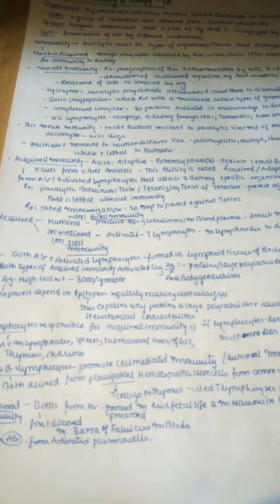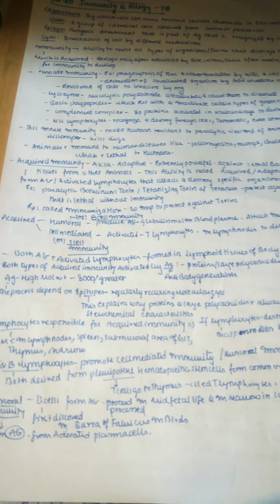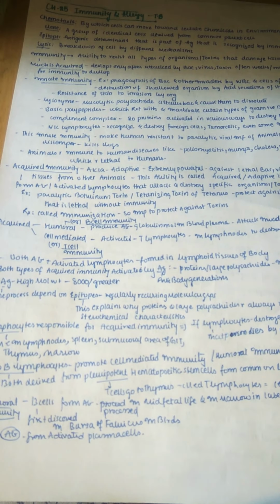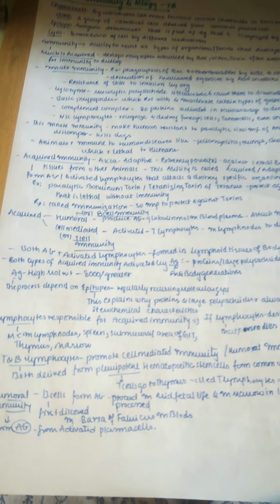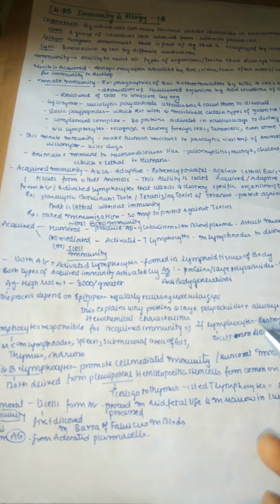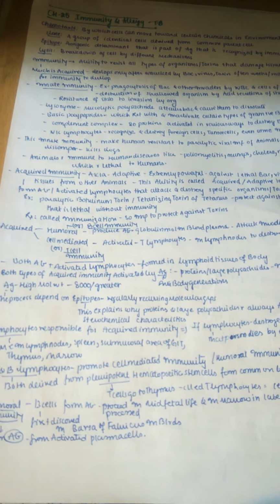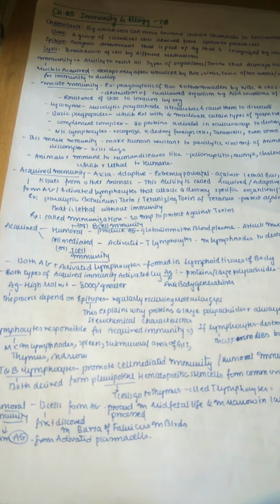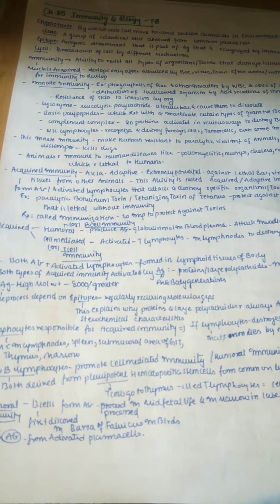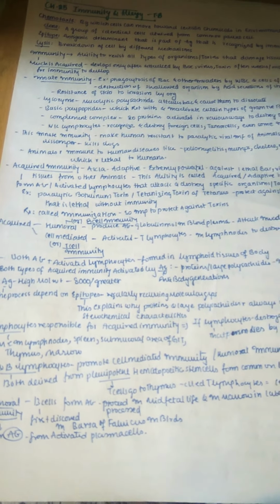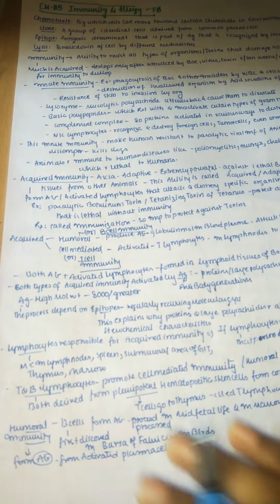Now we will move on to acquired immunity. We have understood that innate means coming from birth, and acquired means that only after you get affected with some disease will you get this immunity. But remember that acquired immunity is the most common compared with innate, and it is also better because it has memory cells, whereas innate doesn't. So even if you get affected many times, because of the memory cells which remain in your body for many years, they attack that same pathogen or infection again.